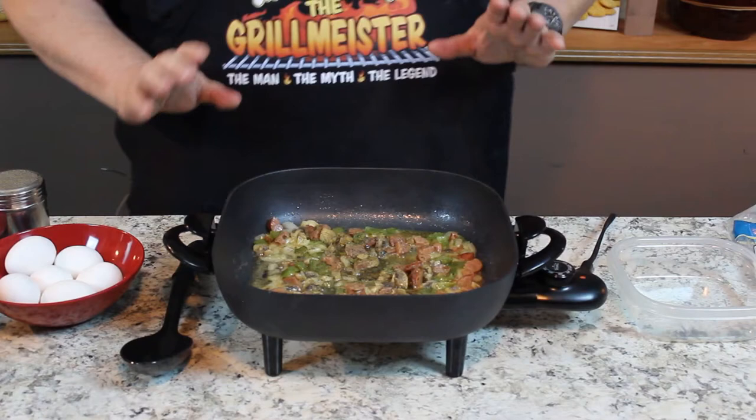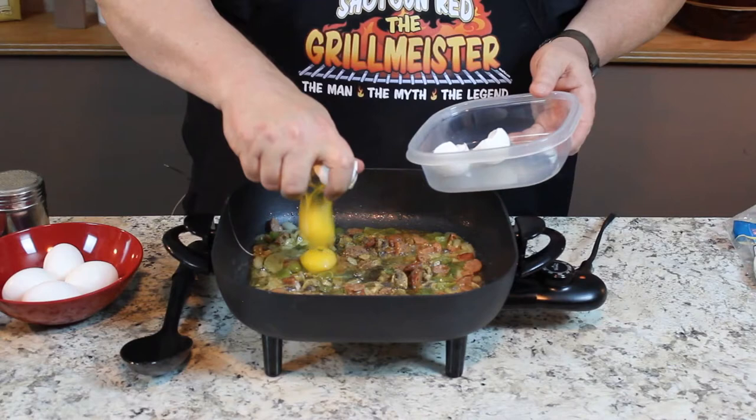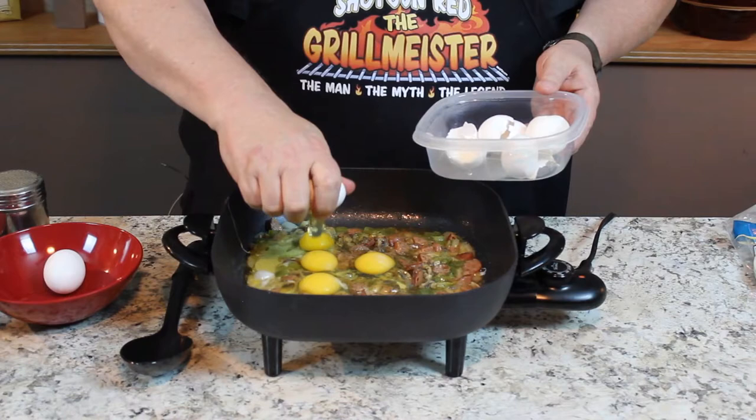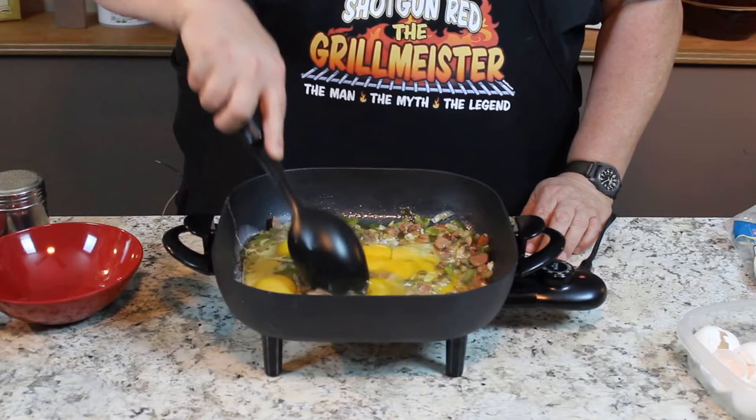Now here's a neat little tip that I do. We've got this little plastic tub that I keep by the stove all the time, so when I crack eggs I can throw the shell in there. If you've ever laid the shells down, you can either put them back in the carton or put them on a paper towel, but I just got this little tub we keep next to the sink. We're going to put in about a half a dozen eggs here, because you can always use this later in the day to make sandwiches. Then we're going to bust up all our yolks and get this cooking.